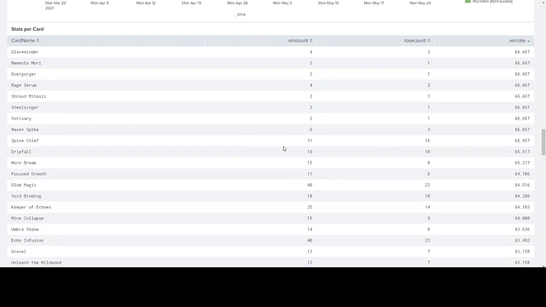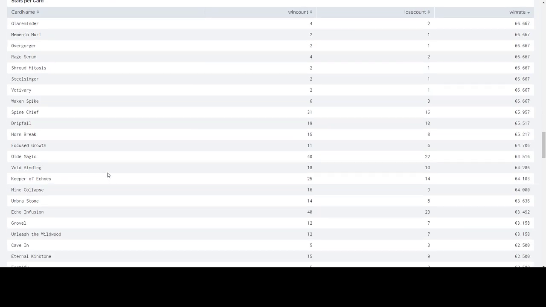But now we're getting to stuff that's only slightly above my win rate, right? Like Spine Chief's obviously pretty good for me. Old Magic seems to show up a ton, isn't that? I know that at a certain point they lowered the rate of it, but it is interesting that I've had 62 runs since the DLC dropped that I've gotten Old Magic in. That's pretty wild.